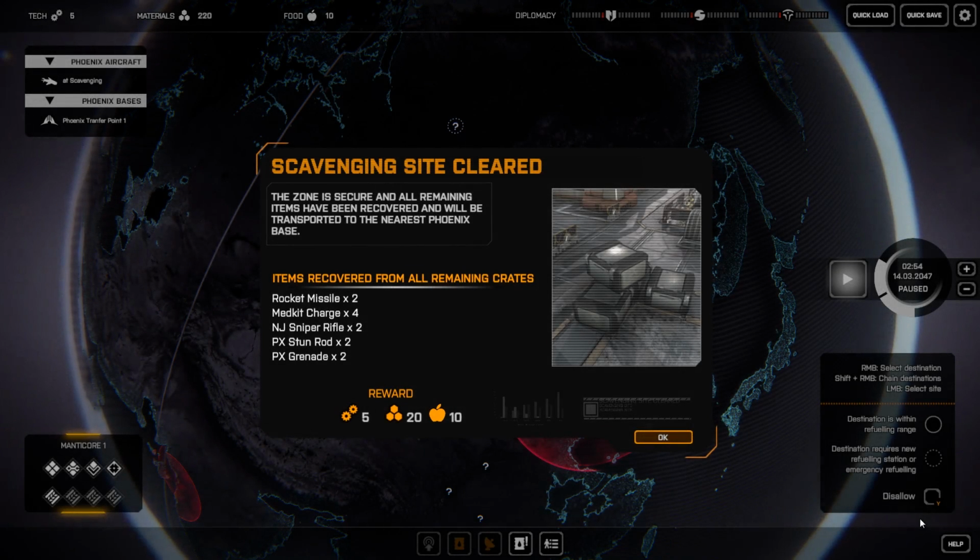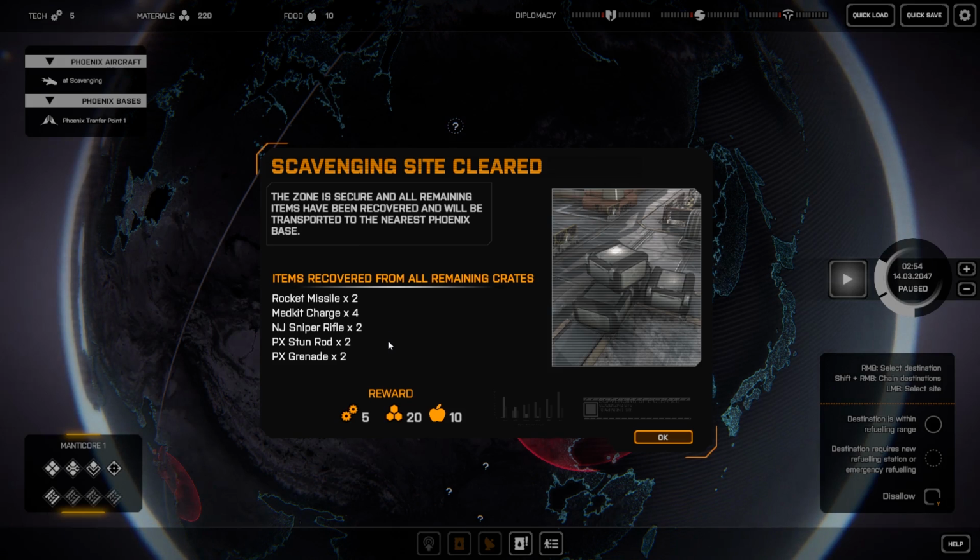Okay, let's see here. Looks like we got a couple of missiles, some extra medkit charges, a couple of sniper rifles, two stun rods, that's a nice find, and a couple of extra grenades. Not bad.